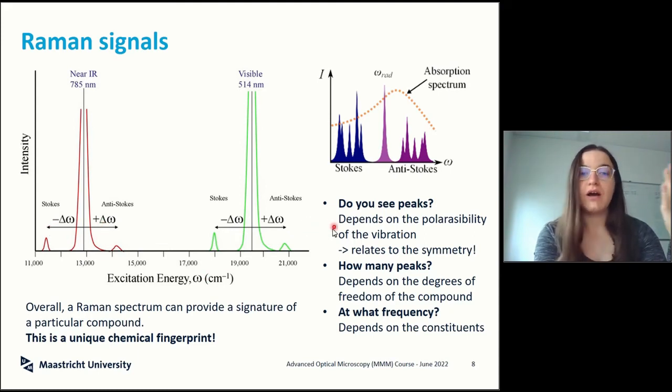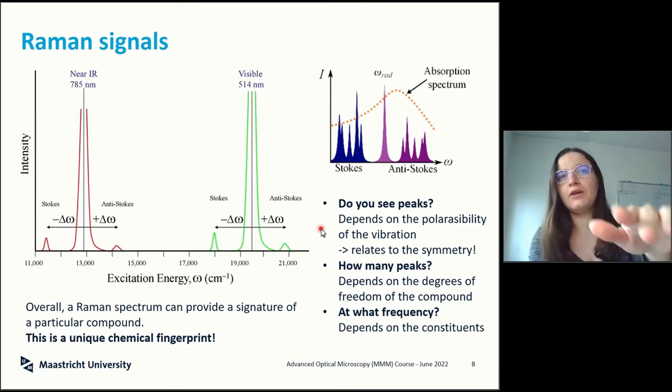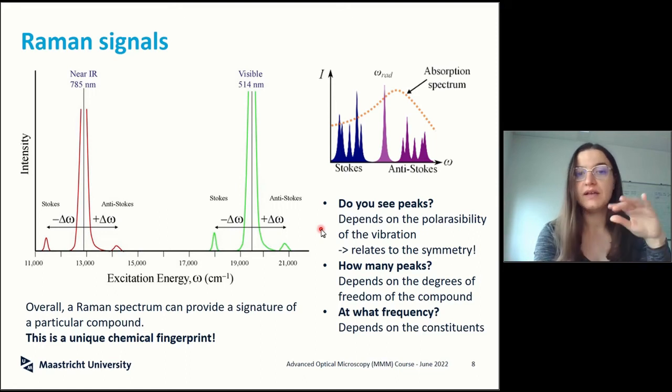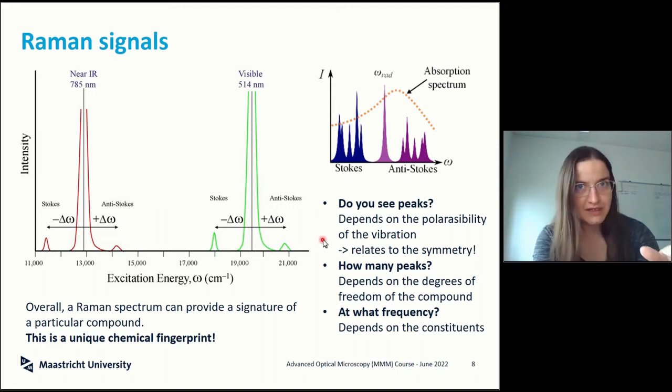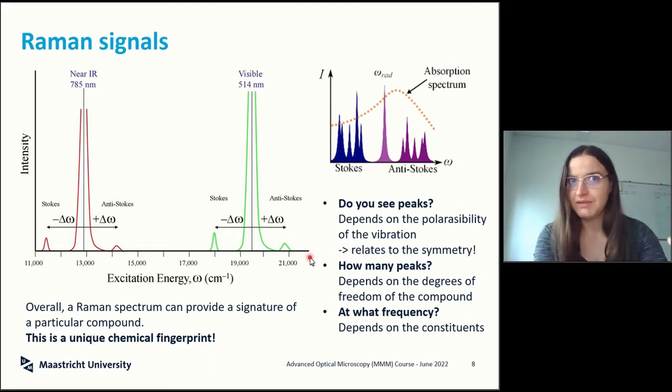So do you see the peaks or not? That's something that depends on how polarizable your molecule is. So it's basically how your molecule feels this electromagnetic radiation passing through. This is related to the symmetry of the molecule. You have to trust me on this. If you have a specific question, I can actually unpack the business from a symmetry point of view.